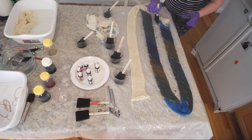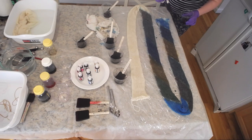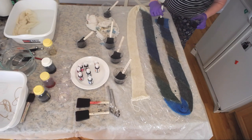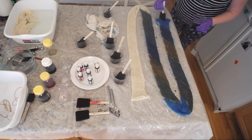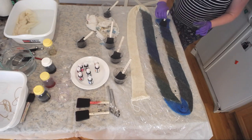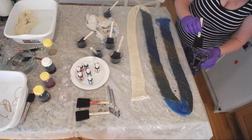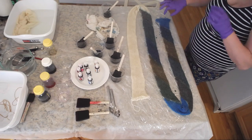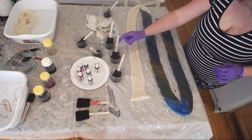So yeah, and the next one we'll get some more high contrast colors going on. But I like, because this one had some blue and pink in it, you can really see the breaking is very subtle. But especially if we look at the wrong side, you'll see some of the variation. So even if you were to hand paint an entire blank with some of these colors, which isn't necessarily worth it because you've gone to all this effort to make the blank, you might want to vary the colors up a bit. But you could get some little breaking within, and that's really fun. Which one do I still have a lot of? Okay, I think this blue.